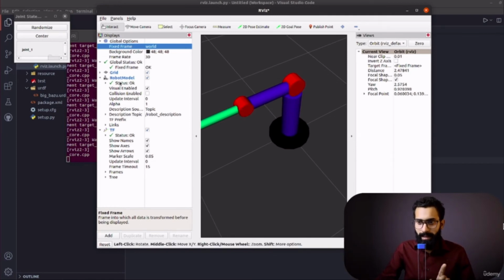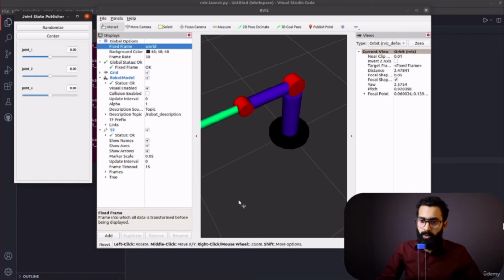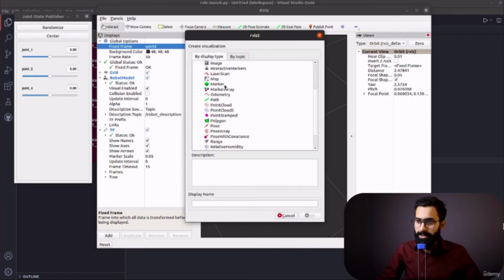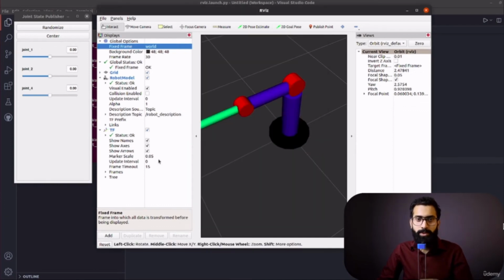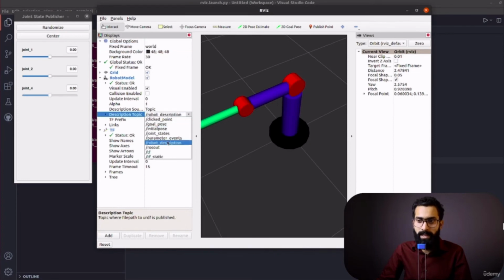Now, these things are present automatically here because I made changes and pressed Control S. If you don't have these, you just have the fixed frame option, set it to world. If it is not showing, type world and it will show up in your RViz. Coming to the next thing, robot model. Go into add and add this robot model. Then press add and add this TF as well. Then this will be shown inside of your RViz workspace. And if the description topic is not represented here, go and select this robot description to show your robot.